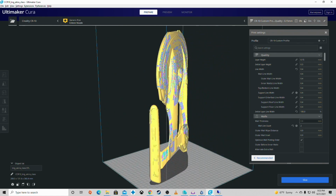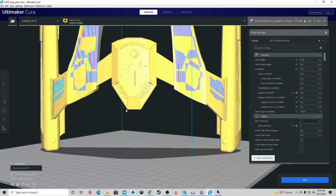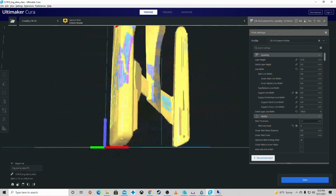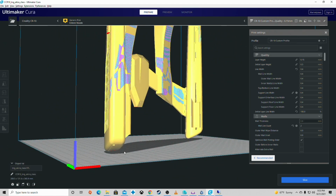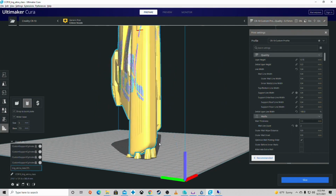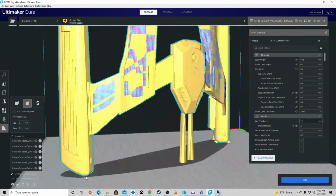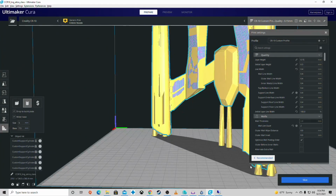Me personally, I want as few of those as I can. But as you can see, this piece here has to have support to even get to build the torpedo bays and stuff like this. And one thing that bothers me is the little bit that this is touching the build plate. That's going to be problematic. So I'm going to grab the model and come down here and grab my custom supports. Where I see these few spots that I think are going to be problematic, I'm going to put a custom support, because what's cool about these custom supports is they actually will work with the auto-generate.